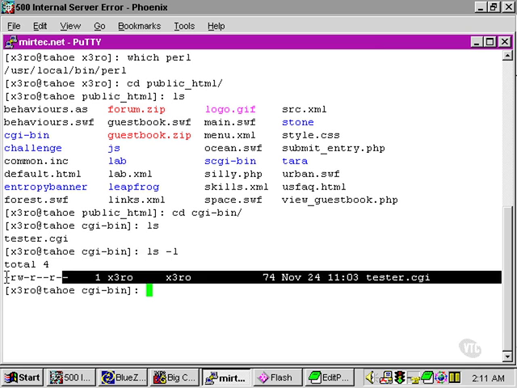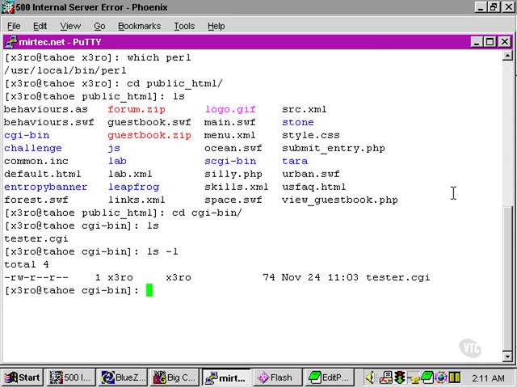We'll see that they're not correctly assigned. We only have read and write permissions set to the script, and that only for the user, which is me. We need it to be readable and executable by everyone.